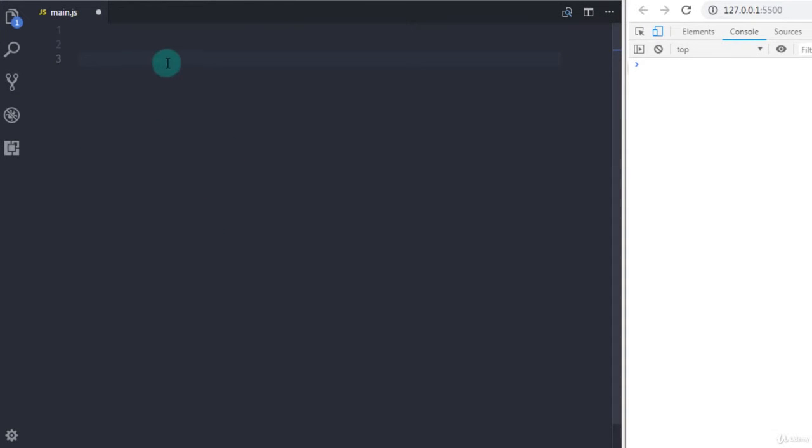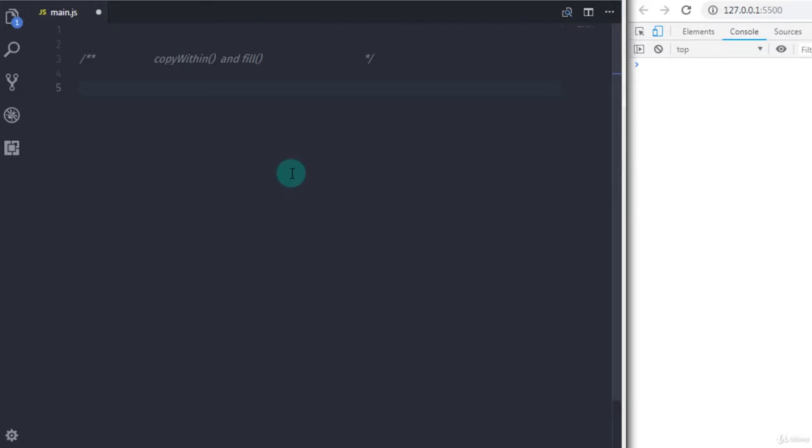In this tutorial, we will take a look at two new ECMAScript 6 methods, which are copyWithin and fill. We will first understand what the use of the copyWithin method is. If I just wanted to explain the use of this method, I can say the copyWithin method copies part of an array to another location in the same array and returns it.